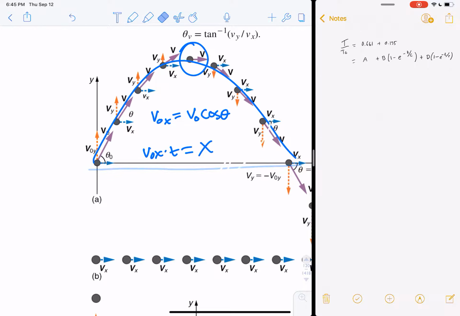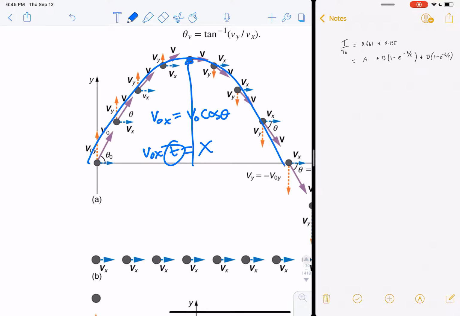So what you need to do then is go back to the other equation and solve for t, and once you get the time that the ball is in the air for, double it to get the full time that the ball is in the air. Use that time in this equation to get your range, or how far downfield it goes.